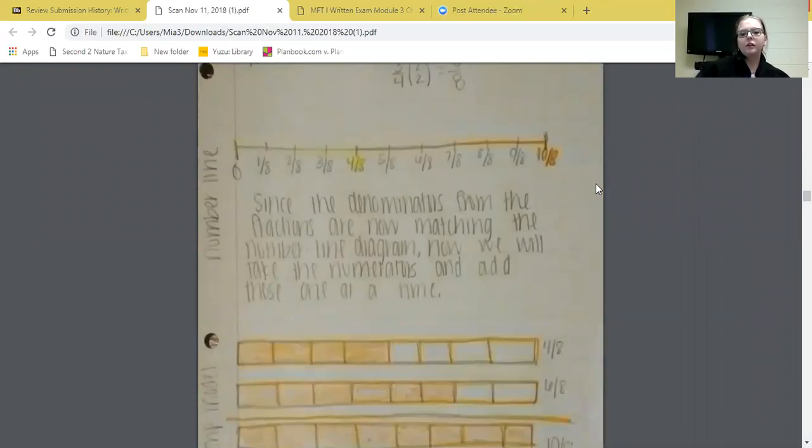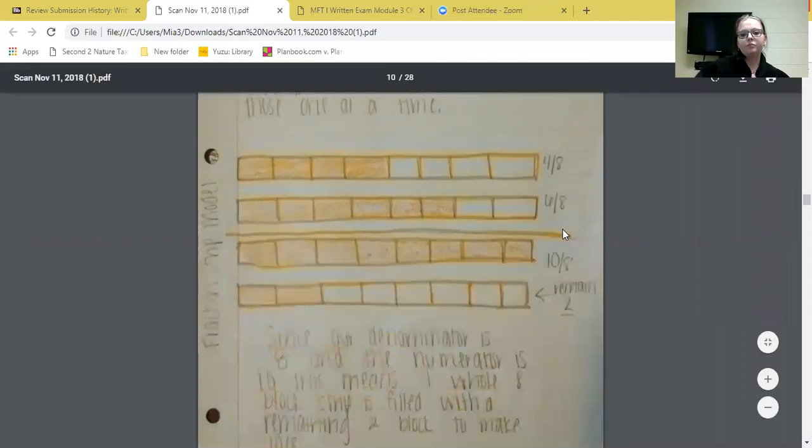So on the number line, as before, we're going to take the numerators and move those one at a time. So first we had 4/8, so we're going to go 1, 2, 3, 4, and land on the 4/8. Then we're going to move the 6/8 that we got from the second one. And we're going to go 5, 6, 7, 8, 9, 10, landing on the 10/8.